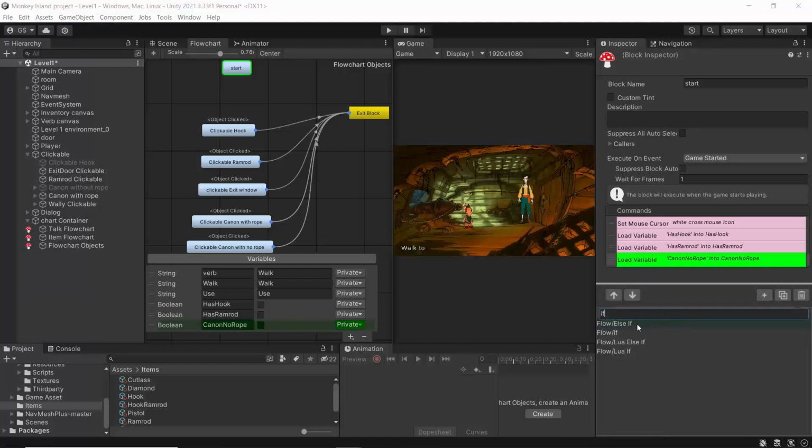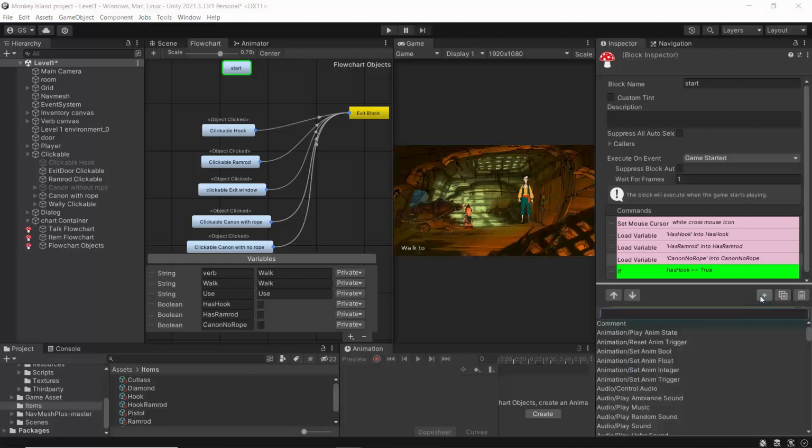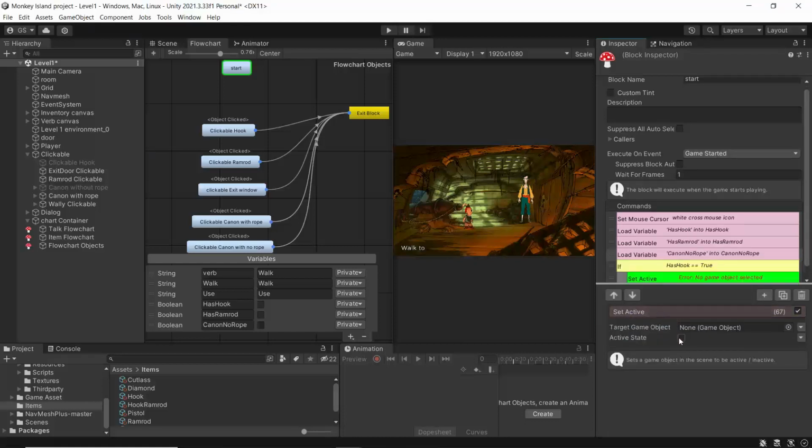If we set the variable that we want, has hook is true, then we want to set active, and what we want to activate is the hook, this one.